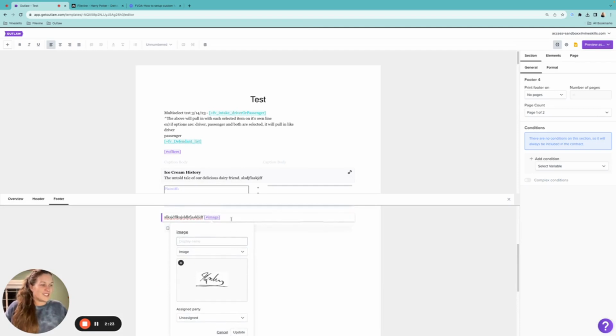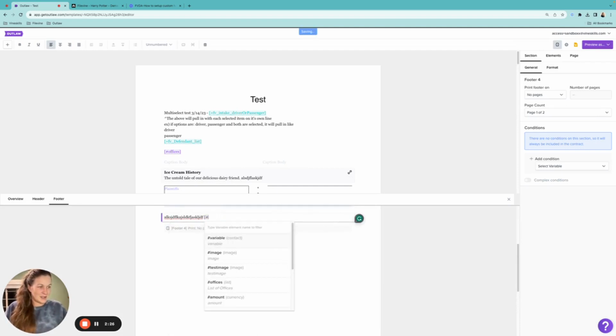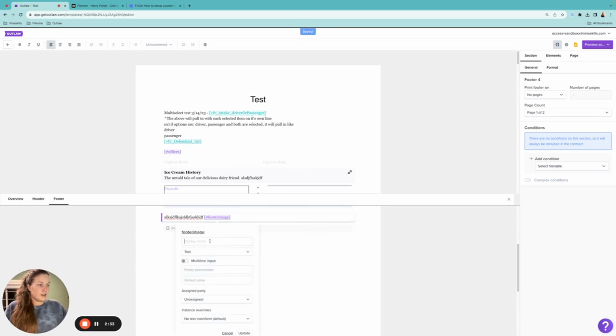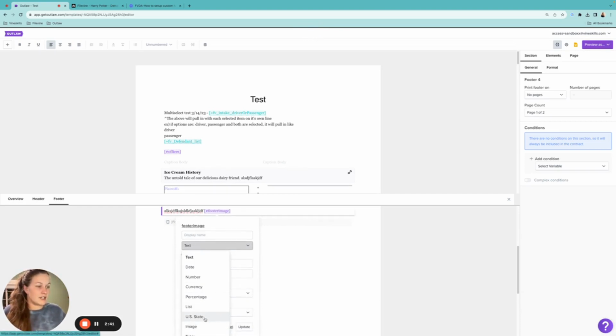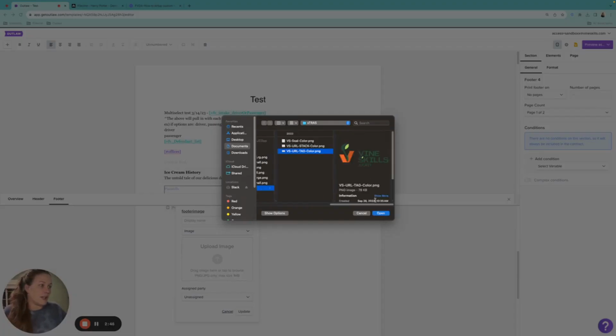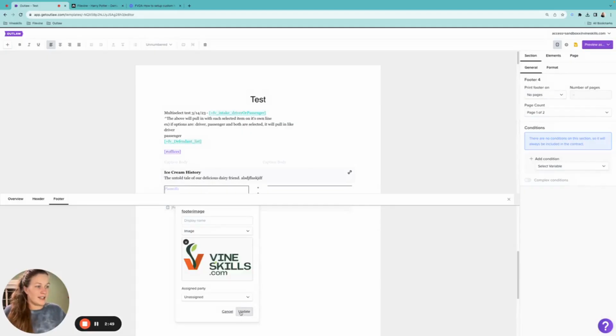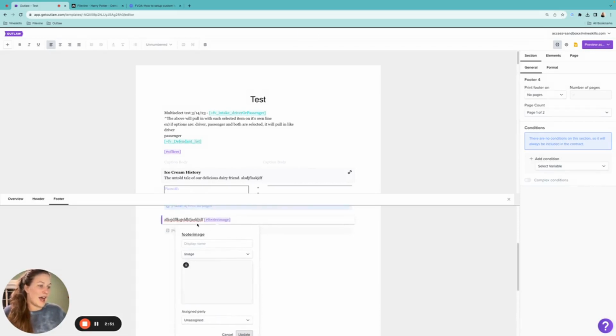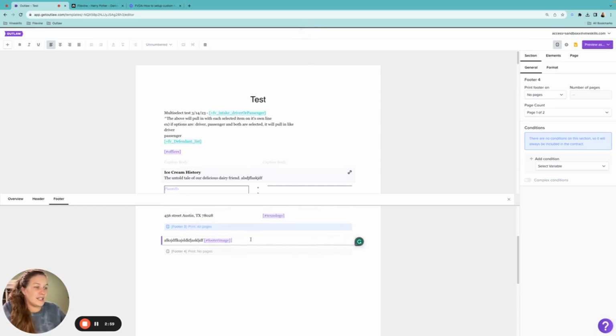This one was already previously set up, so let's actually rename something else. Let's call this footer image. Typically, when you first enter an Outlaw variable, it's always going to be defaulted to text, but you can come in here and change that down here to image. So you'd want to do that, and then you would come in here and just select the image that you would like, hit update, and now you'll have an image in your footer if that's what you would like to use. So it's pretty cool as you go through and start setting these up.